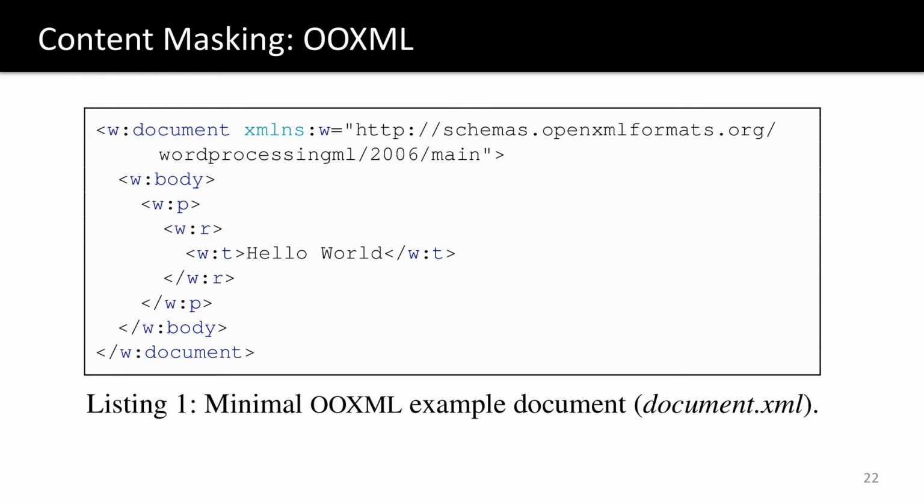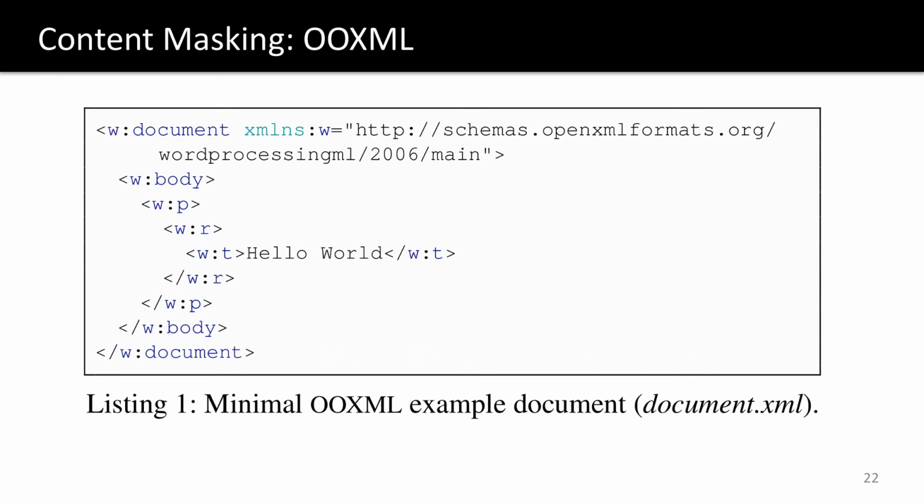The goal of content masking attacks is to craft Office documents that display different content depending on the application used to open the document. This can be a security problem in cases where the document content must be unambiguous, such as sales agreements or business contracts. To test for content masking attacks, we studied the OOXML and ODF standards for ambiguities at the level of the directory structure as well as the XML structure.